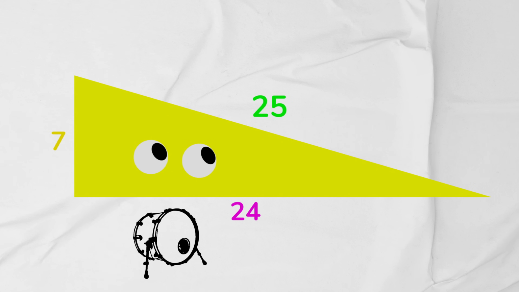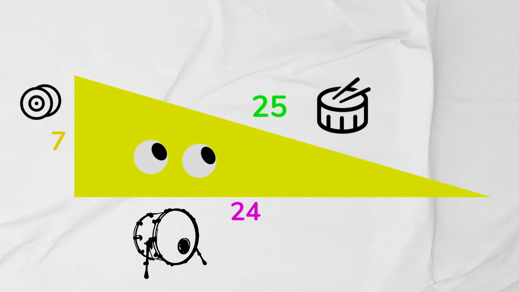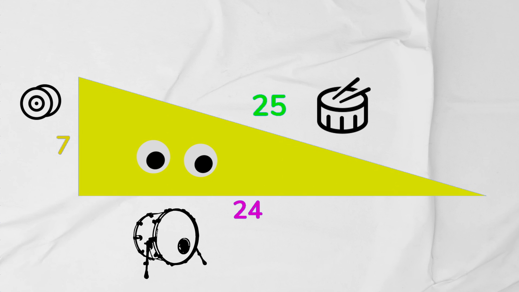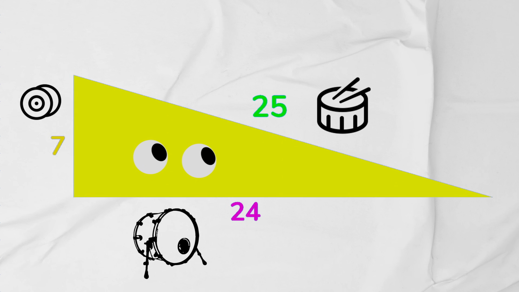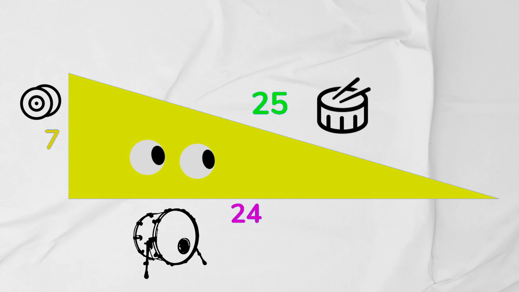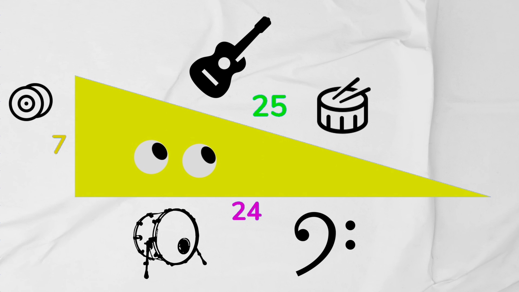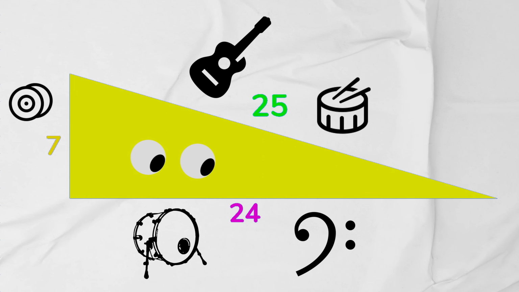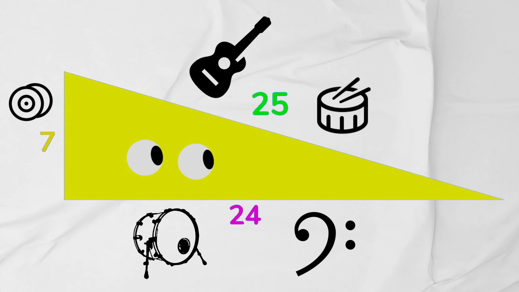What if I have the kick drum play every 24 16th notes and the snare every 25 16th notes? Then the cymbals can play the groups of 7 up above. Now I'll have the bass double the kick and the guitar double the snare. If I arrange all 3 of these triangles that way, I end up with 3 unconventional beats.